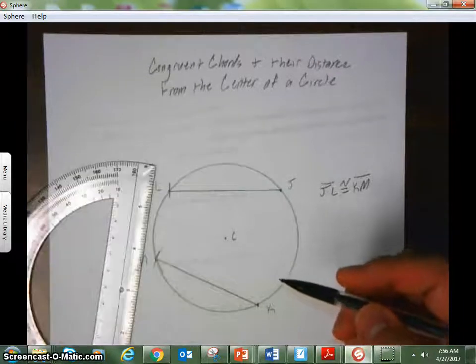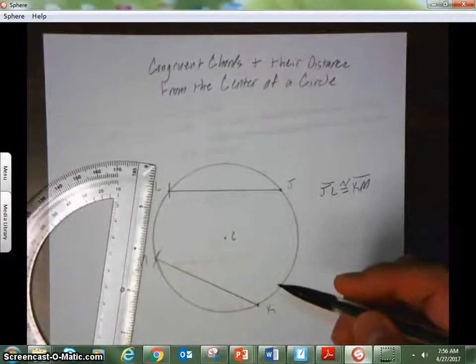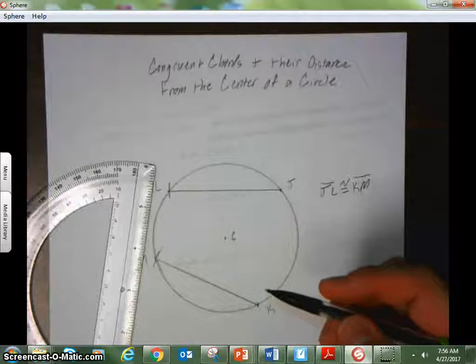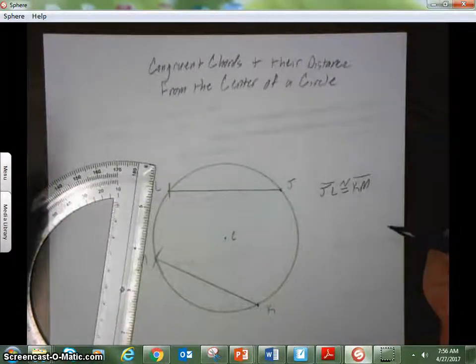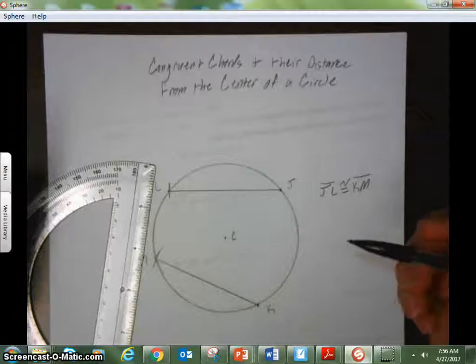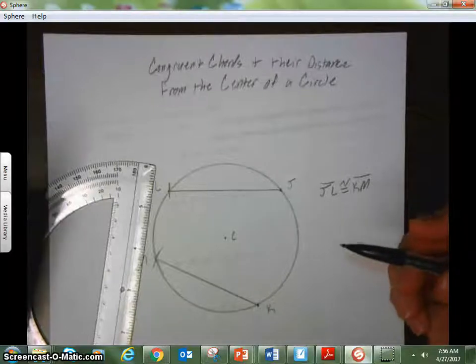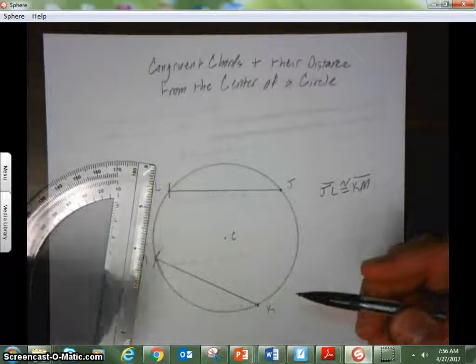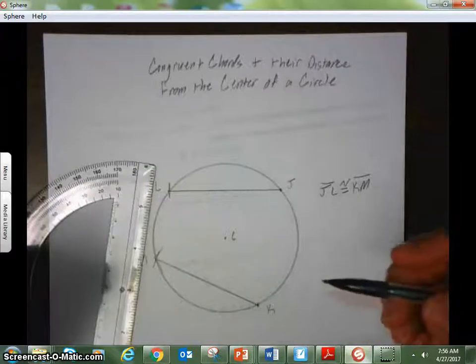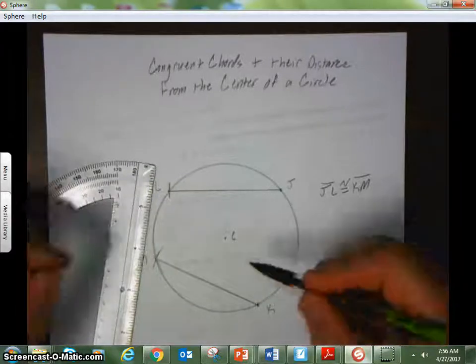Now there's a theorem, maybe just a postulate in geometry. I know the postulate in geometry says the shortest distance between any two points is a straight line. Well, the extension of that is the shortest distance between any two objects is going to be along a line that is perpendicular to the two objects.